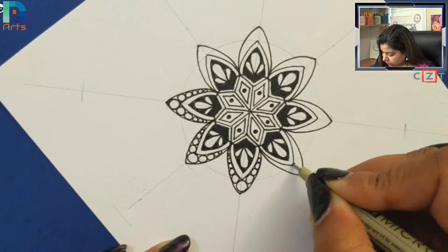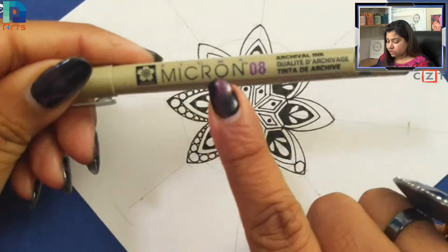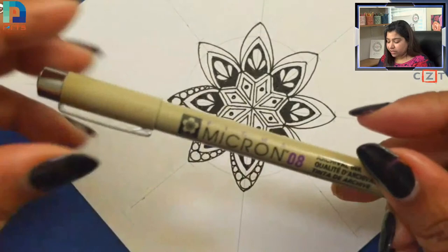So there's a question of what pen it is. So Rukmani, the same pen with the thinner tip. Like you see, this is a pen micron 08. And this is a pen micron 03, so the 03 is thinner. If you see 01, this is the thinnest tip. And if you see this graphic 0, graphic 1, this is the thick tip. So they all come in various tips, and we are here using an 08, and the tip size is 0.5 mm.